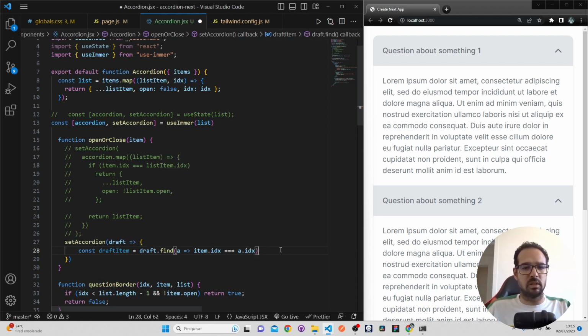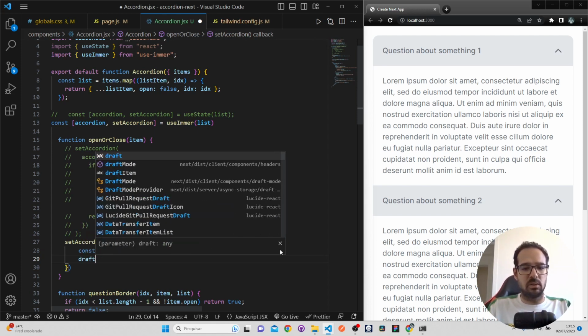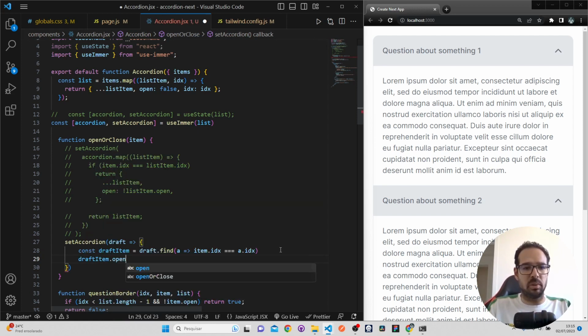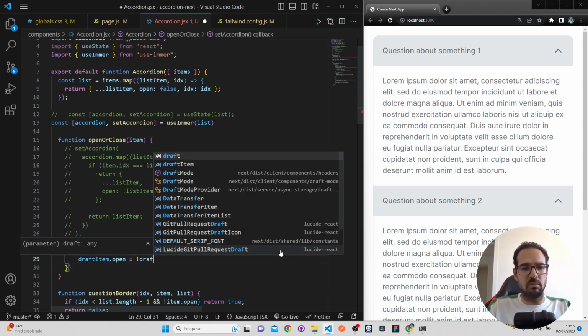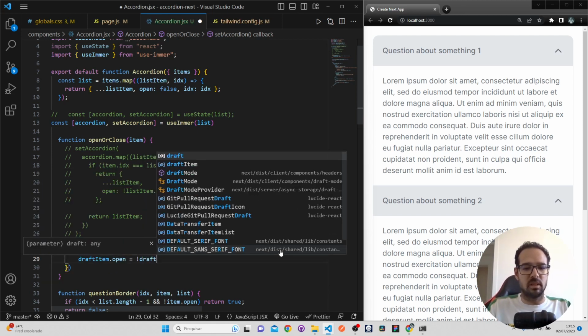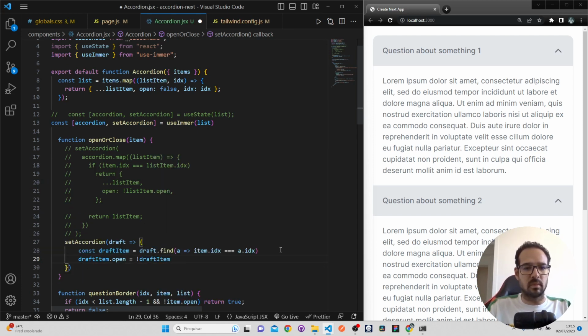Okay, so we have draft item, and here we can make draft item dot open is going to be the same but the opposite. Draft item dot open.